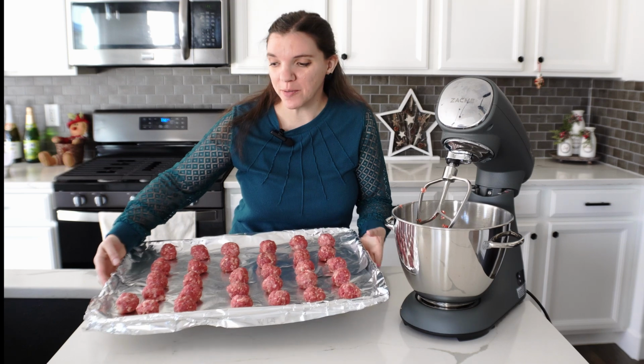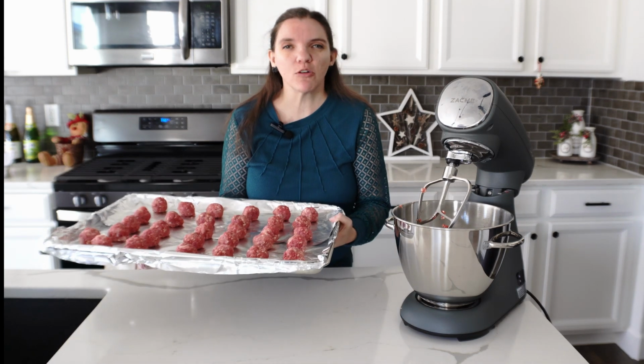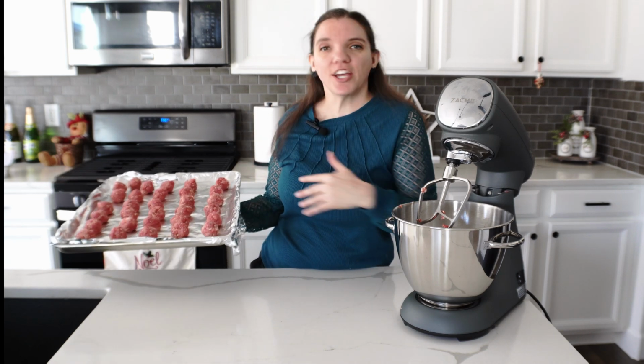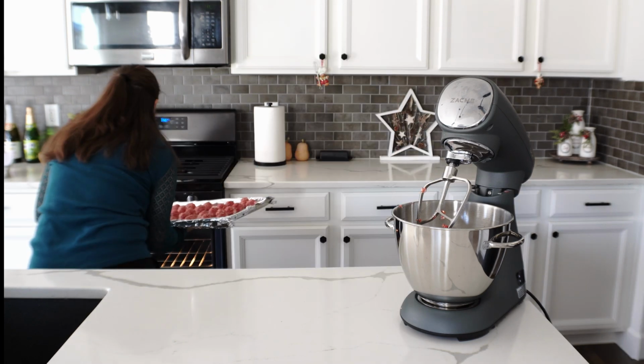All right, we got 31 meatballs. I'm going to get these in the oven, and I can't remember if I told you, but the reason I'm doing the meatballs first is because they have to cook, and I want the oven to be cooking while we're doing the rest of the projects.